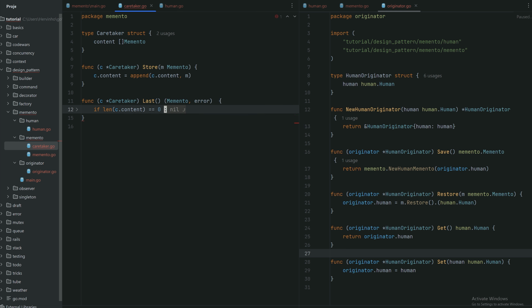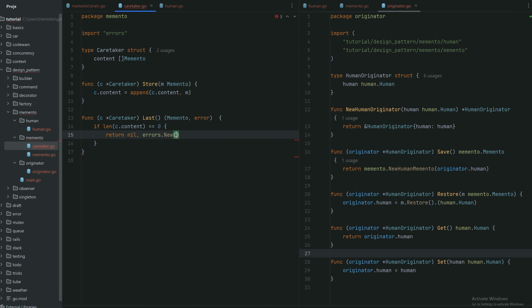So if your slice content is empty, we will just return you an error. So very classic Go pattern with that tuple value and then an error. So in that case, if the slice is empty, we are not returning any memento, but we are returning you an error that you can check if you're using that method last.